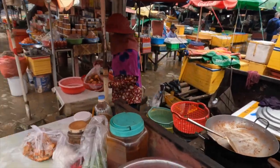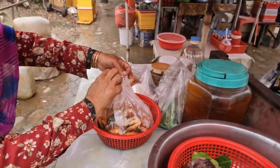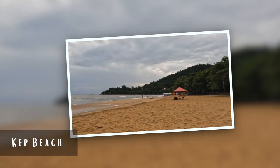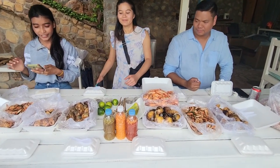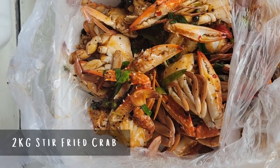Once you've got your food, you can choose to eat at one of the tables in the market as long as you buy one of their drinks, or even enjoy it at the Gaib beach, which is just one and a half kilometers away. We chose to take our food back to our accommodation — make sure to ask first because it might not be allowed. Fortunately for us it was okay as long as we ordered other dishes from them. Here's a look at all the food we ordered!